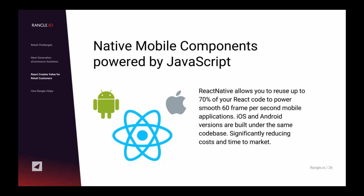You probably remember me saying Mark Zuckerberg said in 2012 that going with Cordova for Facebook was a mistake. But they still needed to gain these types of efficiencies. Facebook is famous for moving very quickly and really working hard to get the right experience quickly out to the user. So what they did was actually invent a solution that uses JavaScript. It's powered by JavaScript, but it's actually using native components: native buttons, native views, native images, etc.